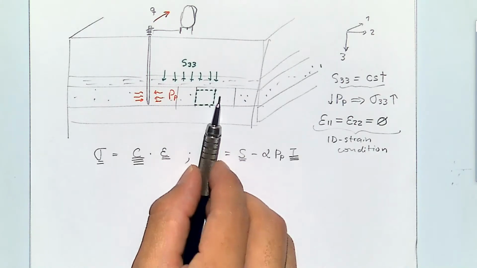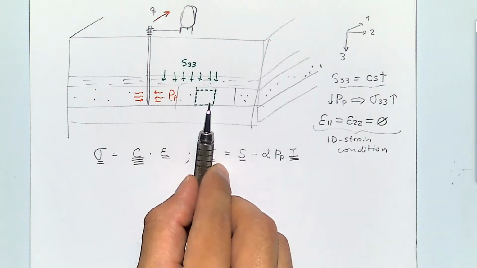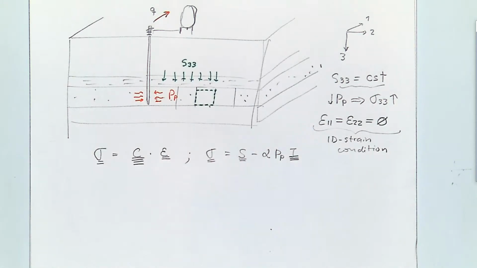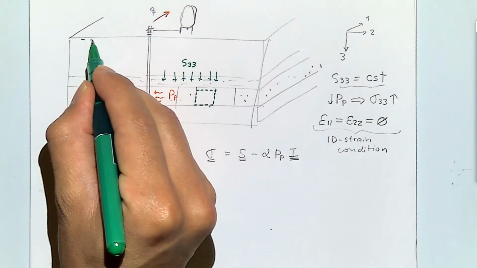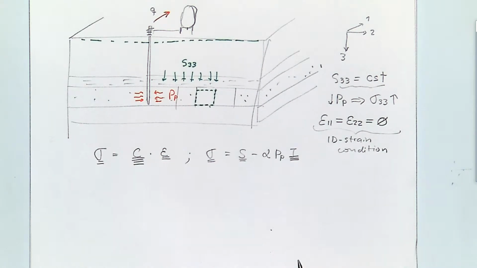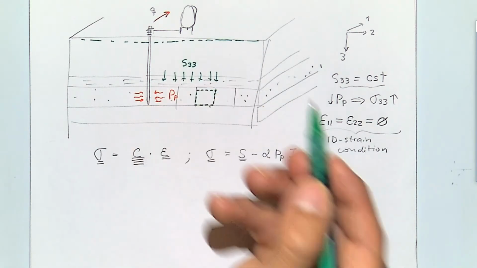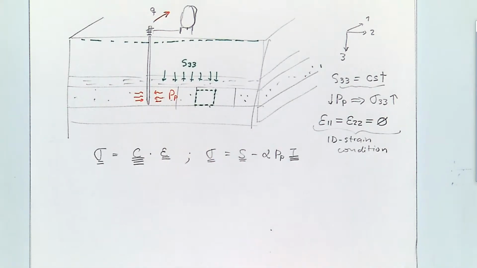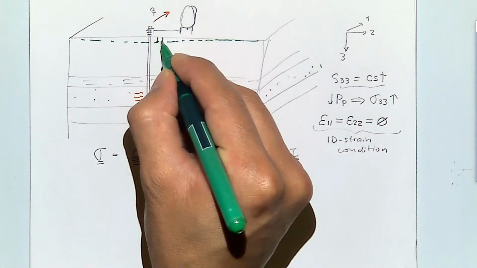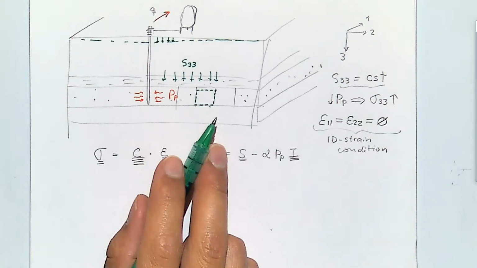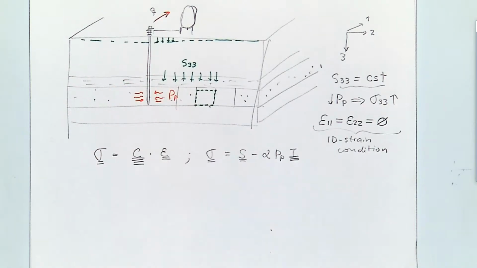Yes, because it's the same problem. If we have deformation in direction 3, that means that on the ground, on the surface, the ground is going to also deform. And here, I'm not making all the deformation the same, because the closer you are to the well, the more deformation you're going to have, the lower the pressure is going to be. But it's the same thing. It's the same problem. It has consequences in the reservoir and consequences outside the reservoir.